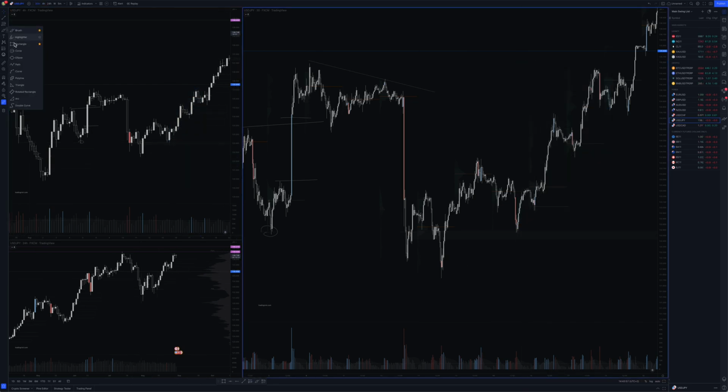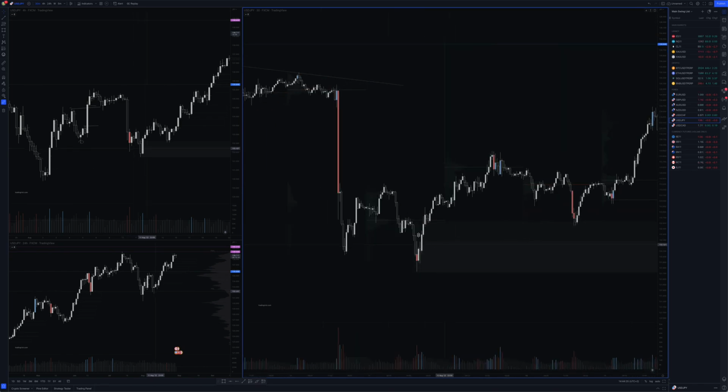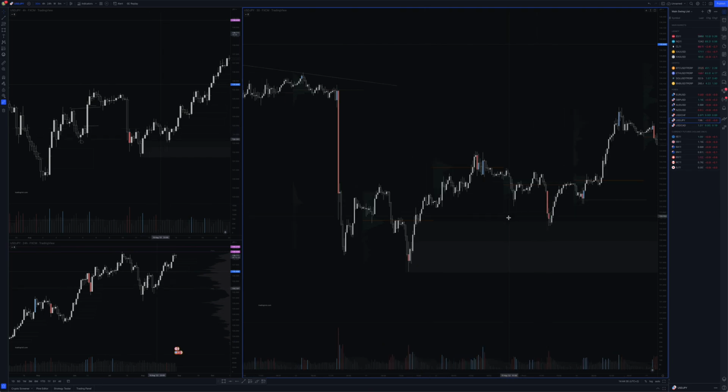The second option is I would mark out the whole move down. Because obviously if you are marking out a 30-minute cluster, you are marking out basically the last candle that made the low, which in this case is this one. But if I want to be more conservative with this, I'm going to mark out all these candles that made the low. So the selling to the low started here. There is a naked POC there as well. So you just mark out the move that made the low, and go with that.